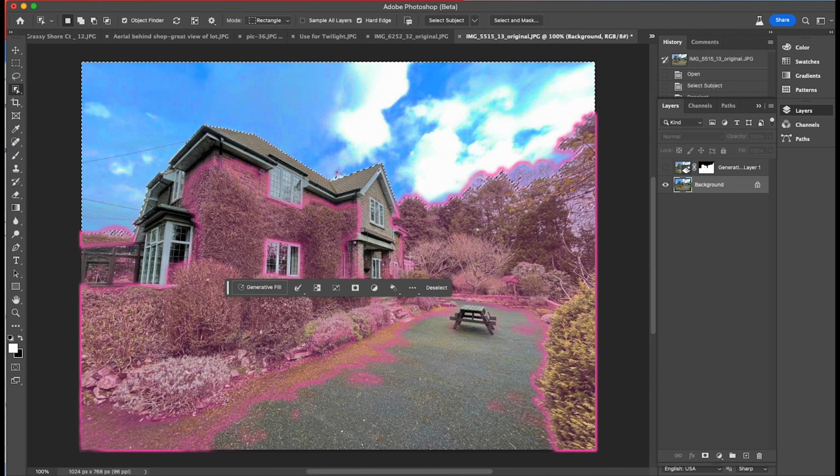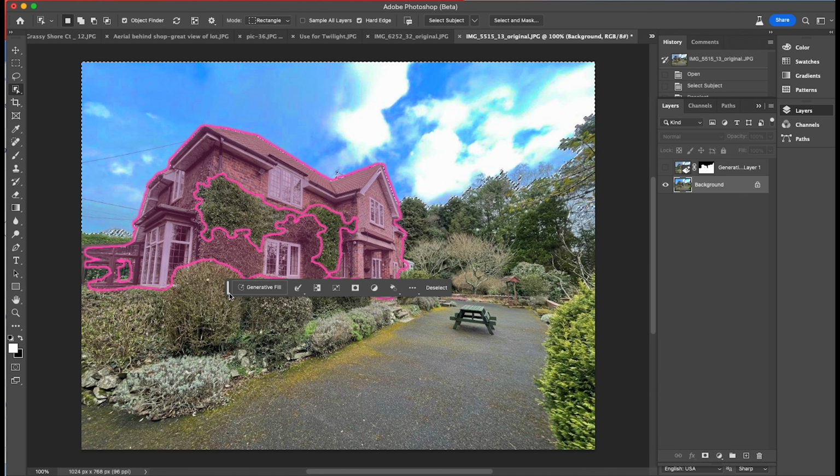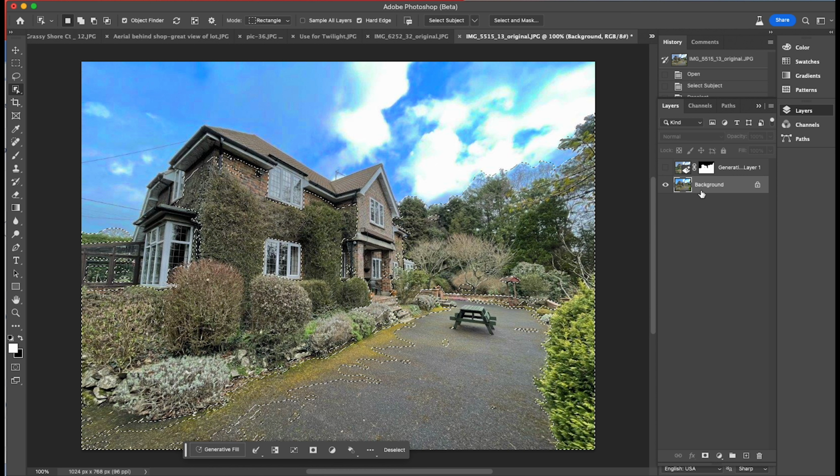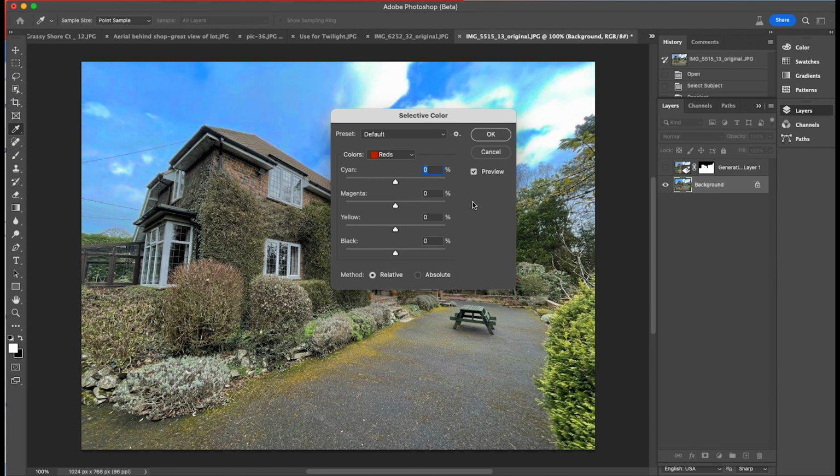It's a bit over the top for the photograph, but what we've got to do now is select the foliage again here. And you can see that the selection tools are really great now. You just get that pink outline and you can just select where you wish. So now we've got the selection of the background here, and we can start opening up our colorization tool. So let's open that. Here we go, the selective color.